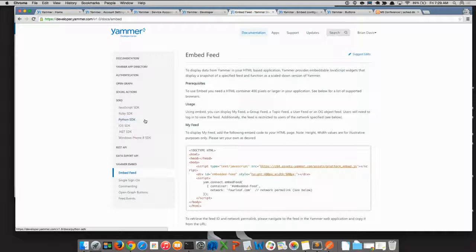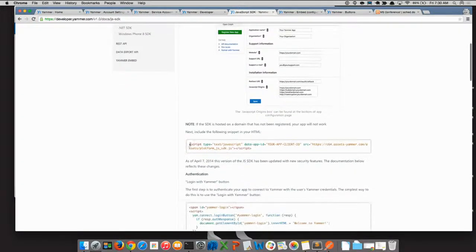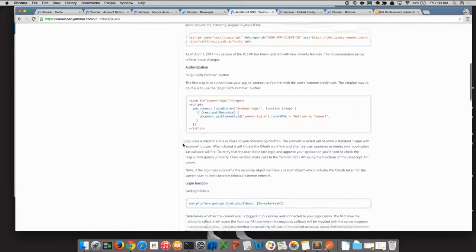And those are nice, too, if you're building an application. You can quickly go through the OAuth flow, and we have samples to get you started with that and start integrating Yammer into not only web apps, but also mobile apps as well. And those will have different documentation. And again, all these different SDKs have examples to help you get started right away using our API.